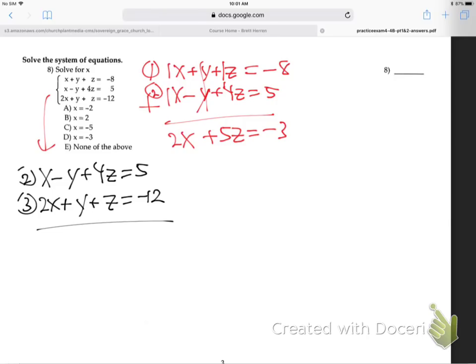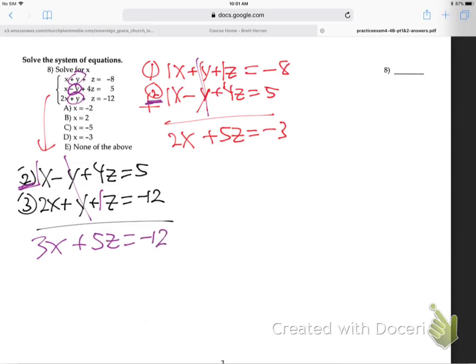The way you do it then is you look and you say, well, is there a convenient way to add opposites? Yeah, in this case there really is. That minus y in the middle is the opposite of the plus y above it and below it. So I'm using equation two in both cases, aren't I? Adding to the equation above it and adding to the equation below it so that the y's drop out in both cases. And we get 3x, and this is 5z is negative 12.